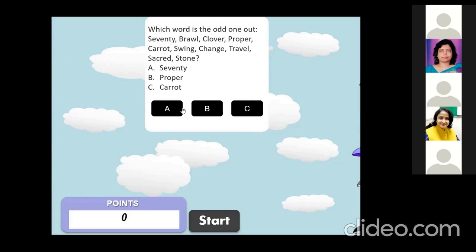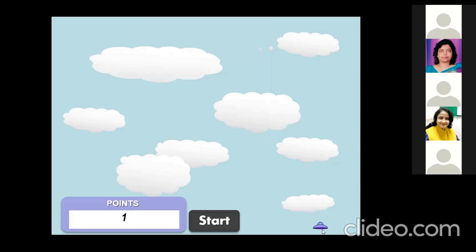Yes. It's fun, absolute fun. And my God, clicking and hitting the ships was the most difficult part. So a little bit of complexity should be included. Yes. It's fantastic. It's working. It's absolutely working. So then we have to select the right answer. Once we select the right answer, this is the answer, then I got it. Then again I click start. Okay. Now again I can see the spaceships.